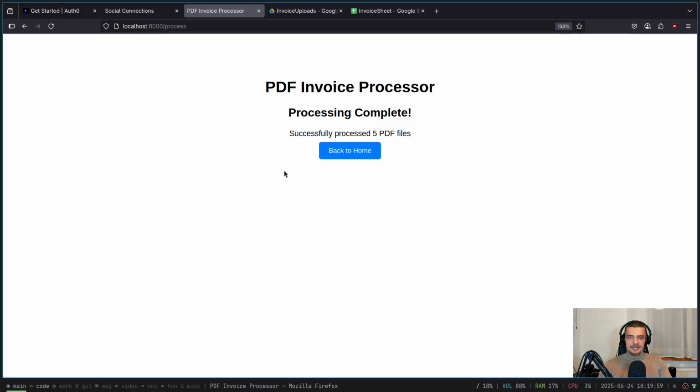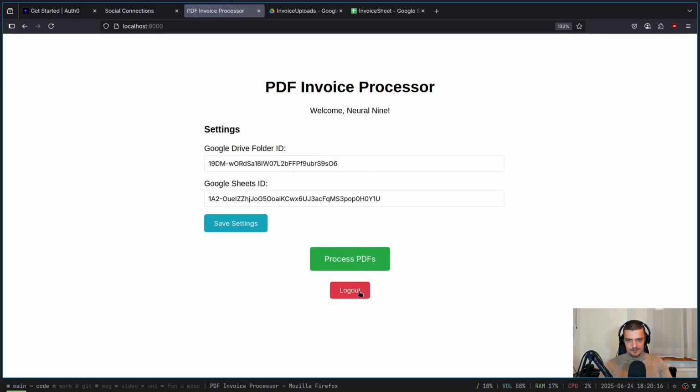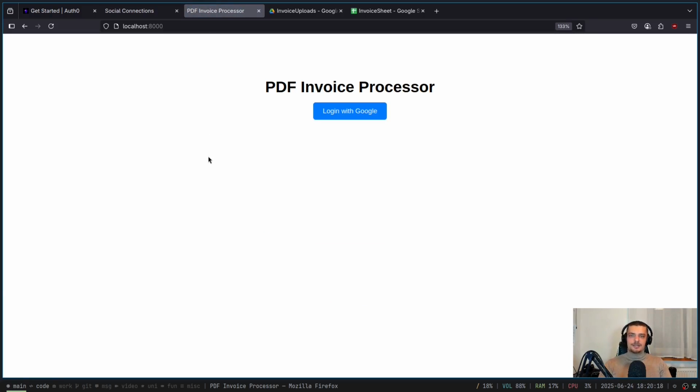But this is how you can build a secure generative AI application. You saw we didn't have to handle any authentication whatsoever. The only thing we had to do is we had to provide the callback URLs, where Auth0 has to go to handle it for us, and the rest was done automatically. The login, the logout, by the way, I can just log out like this. The login, the logout, everything was handled by Auth0. I also didn't have to handle any Google keys. So of course I have the Auth0 keys, but I didn't have to handle locally in my FastAPI application the Google keys or anything like that. So I was using Auth0 with the token vault to do that for me. And this is quite convenient.